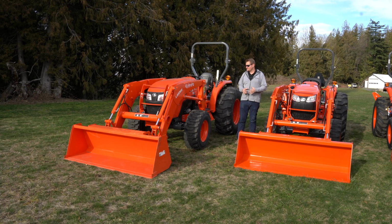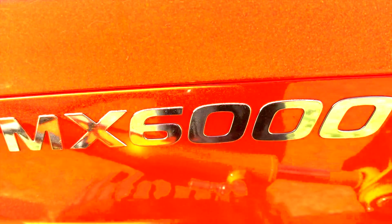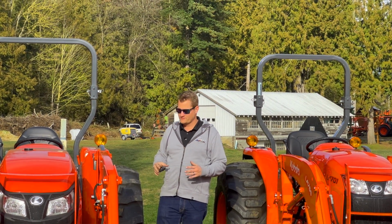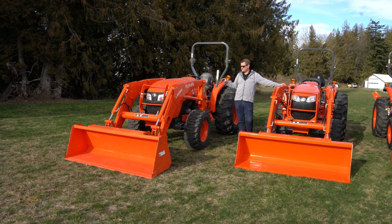So last but not least, we got the MX series. So we just talked about the L's, the LXs, the B's, the BX. Well, Kubota makes an M series, and this is the MX. It's a small version of an M series. It still has a hydrostatic transmission. It's still more of an economy model. It doesn't have some of the features, say, the Grandel has a couple of tractors over, but it has the big ones that people are looking for when they're looking at this tractor.